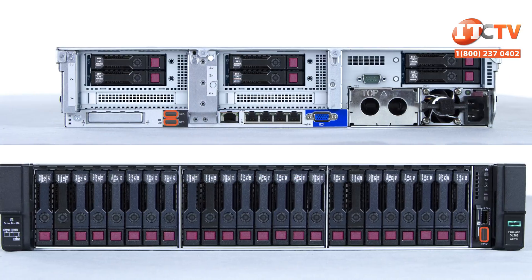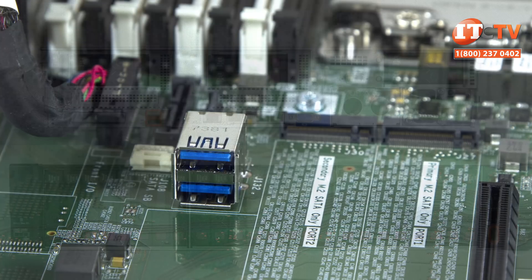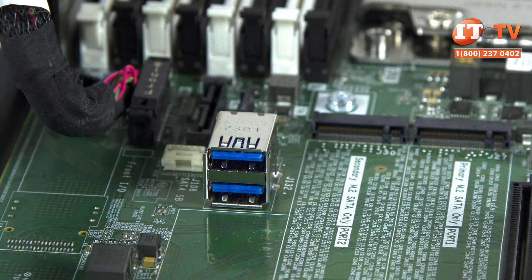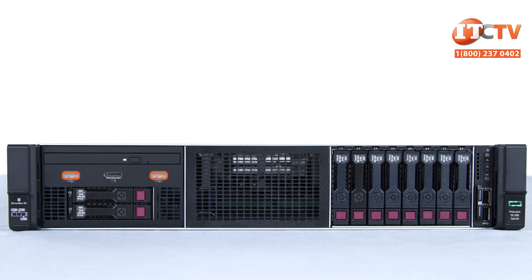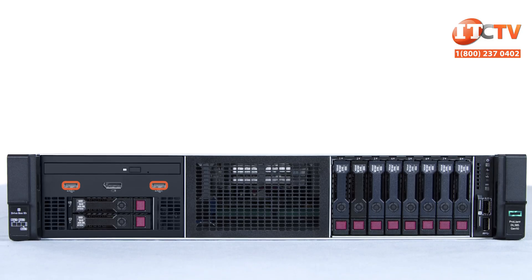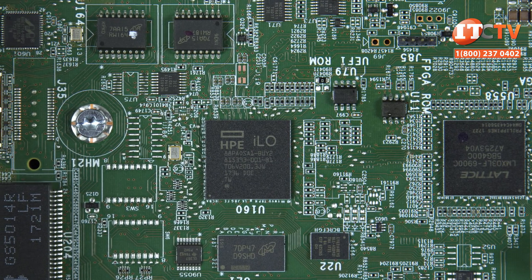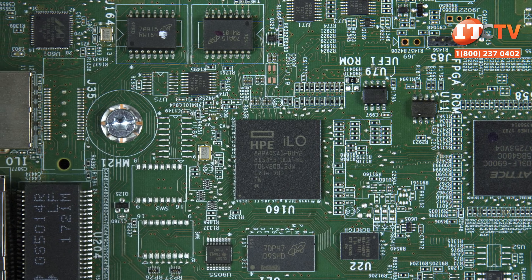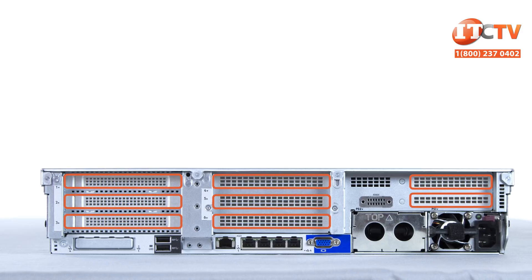One microSD card slot is standard equipment, along with a few USB 3.0 ports front and back, plus two secure internal ports. Those two internal USBs can be used to store disk images, preserving front, middle, and rear storage devices for virtualization. The optional universal media bay adds two more USB 2.0 ports and is standard on the 8LFF chassis. Integrated video supports resolutions up to 1920 by 1200 pixels and supports ILO 5.0 on-system management memory. Depending on your choice of risers, storage options, or GPUs, the system supports up to eight PCIe 3.0 slots.